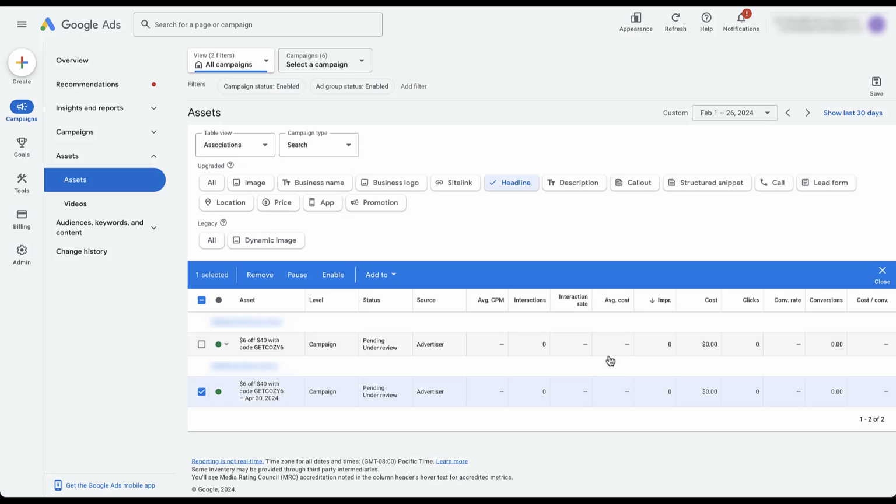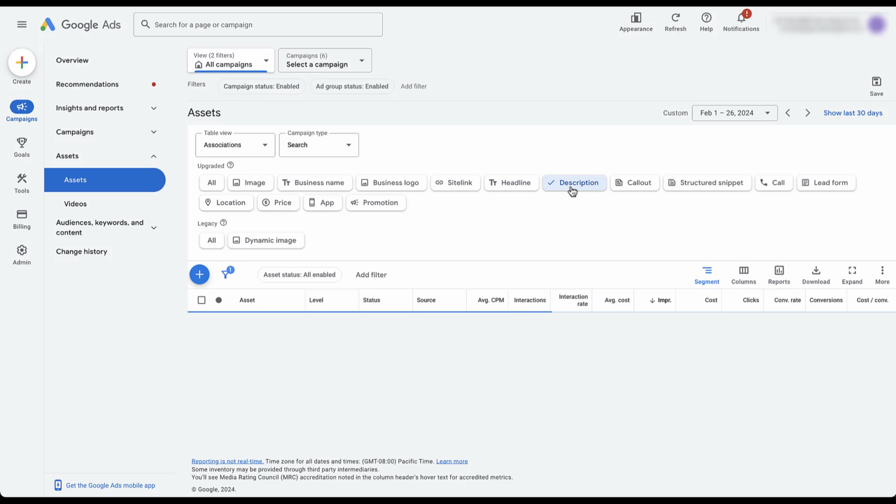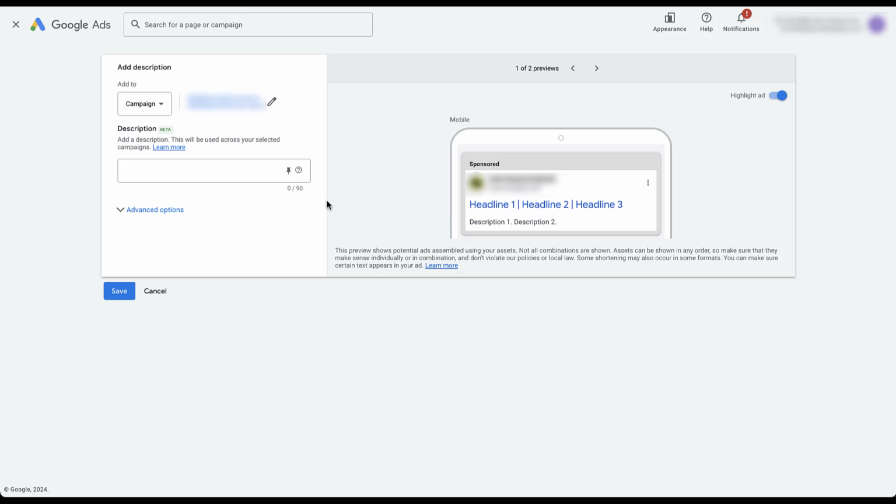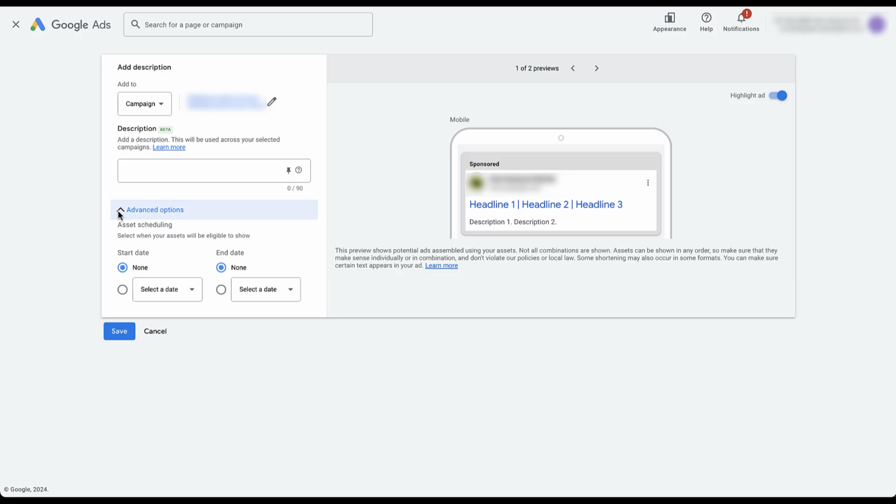Now lastly, descriptions are going to be very similar to the headlines, but instead they're going to be, you guessed it, descriptions. So here, if we come over to the blue plus, we could then check the box next to all of the campaigns that we want to use. I'm going to use these two. And then the exact same strategies would apply for your description as did for your headline. But instead of only 30 characters, we get 90. And these will show, obviously, in the descriptions place, not headlines. All of the pinning will still apply, and you still have the option to schedule exactly the same as you would for your campaign level headlines.